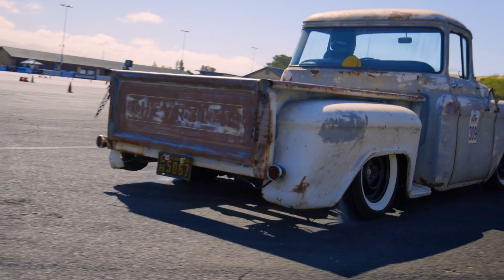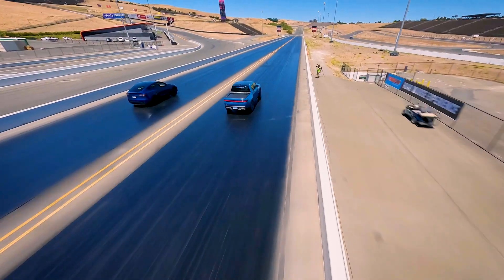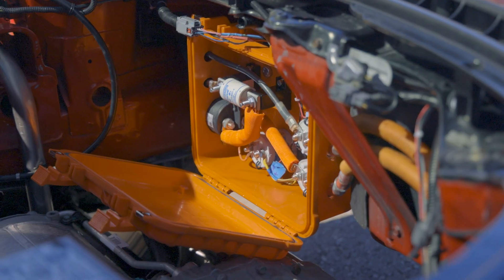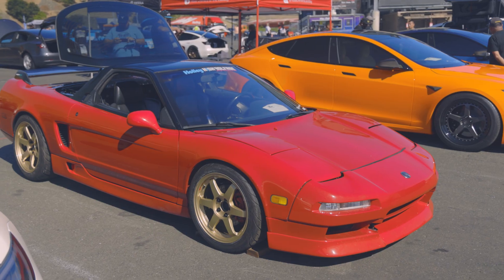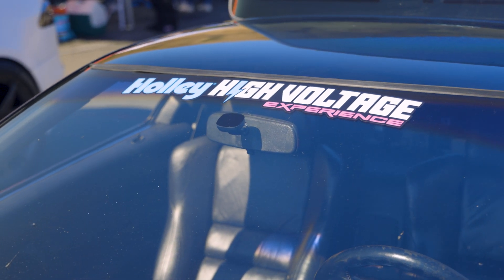But not really enough to actually drive it in any of the rest of the things going on at the event, which is why I'm here at the car show rather than on the drag strip. I struggled a bit to get it ready in time for this event — that happens — but don't worry. I'll be back next year, and this thing will be out on the track, turning laps.